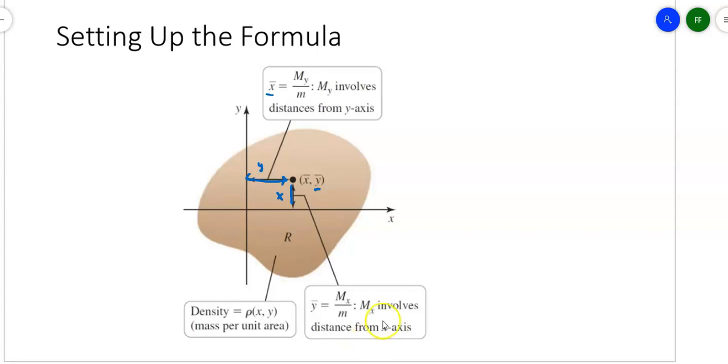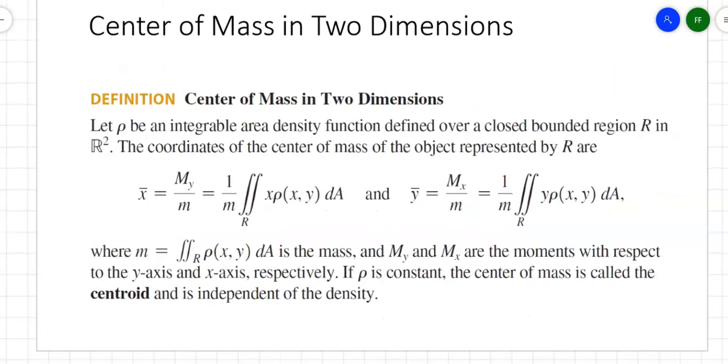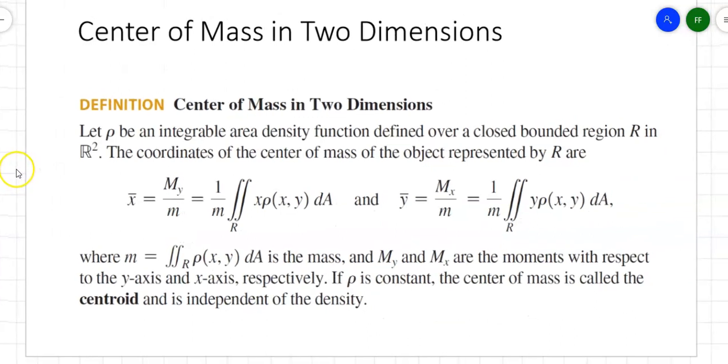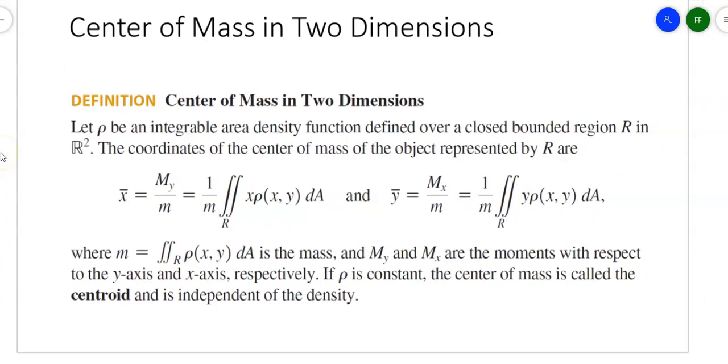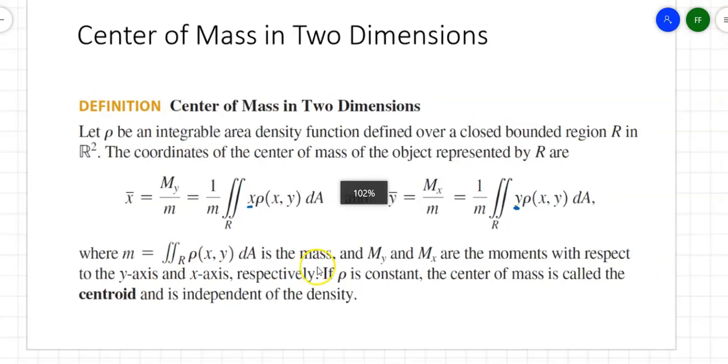distances from the y-axis. So when you take a look at the formula that comes out of it, now you're going to have two pieces. Looks similar to the one in one dimension, except now you're going to have to figure out which ones are the x's and which ones are the y's. So the first one, if you want the x-coordinate, you'll take 1 over the mass times the integral over the region. The other one will be the same thing, except you notice that when you want the center, the x-coordinate, you multiply x times the density. When you want the center for the y's, you multiply y by the density. All right, and it talks here about the centroid too. I obviously took this out of the textbook. I did not write it quite that fancy.